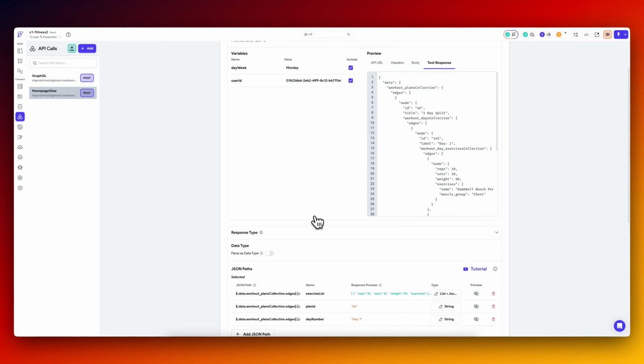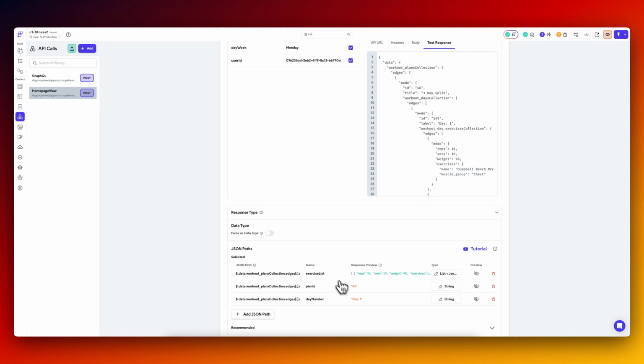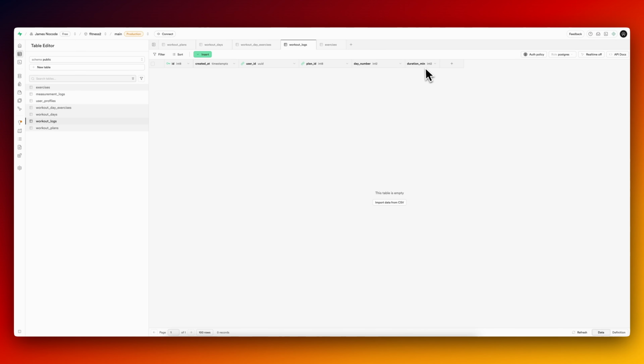And so now when we execute, we still have this exercise list, but now we have the plan ID and the day number, okay, which is perfect because we can use this exercise list. And that's perfect because we can get the exercise ID here. We have the plan ID, we have the day number. And so we have everything to save it. We just need the duration. And we can put in a fixed number for now and then fix the logic later to capture the duration as well, maybe with a timer or something like that. But that is easy. But the trick is that we have the plan ID, we have the day number, and we have the user ID.